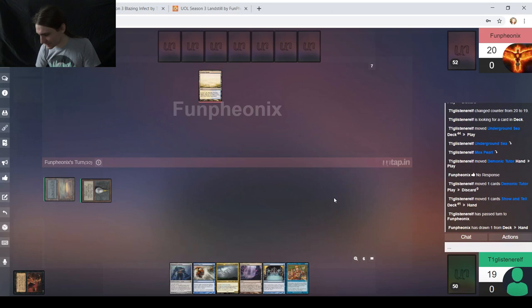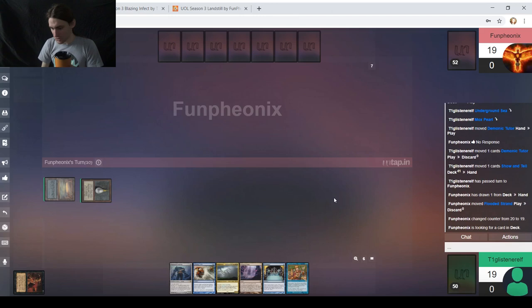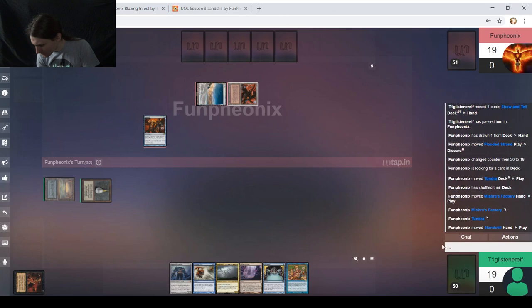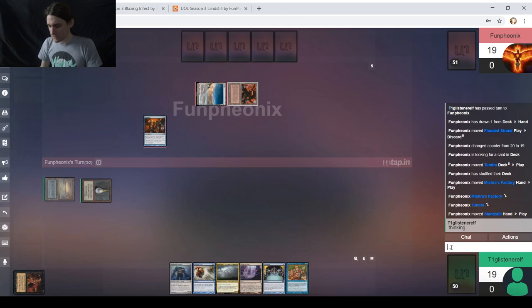So this is an upkeep fetch, fair enough. Okay, that made me wonder if they were digging for another land. Standstill? Thinking. Okay, so you say thinking because you're representing it. Now they don't know I have Inkmoth Nexus.